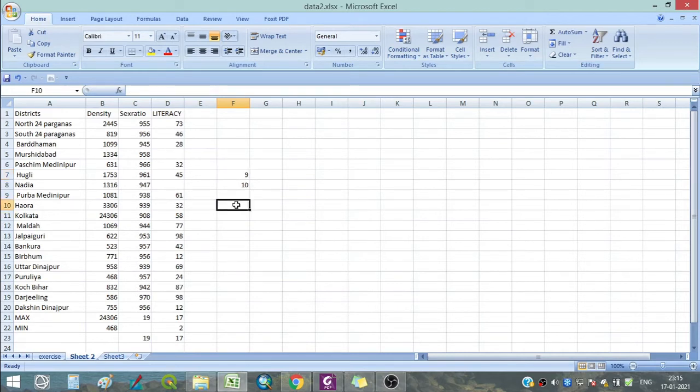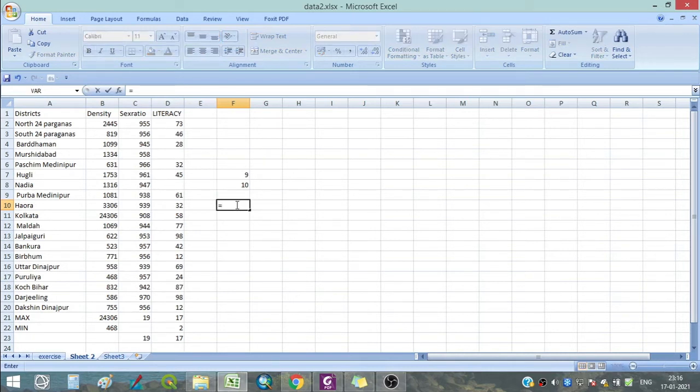Now again, if I have multiple criteria, less than this and greater than this, or I have a particular function, I want to know the number of boys or number of girls, so in that case when I have double criteria, suppose less than 20 but more than 40, or less than equal to 20 or more than 50, in such kind of examples I have to use the COUNTIFS function.